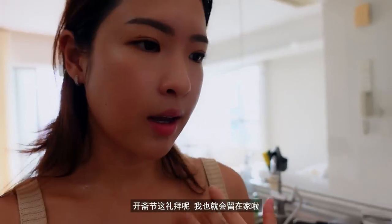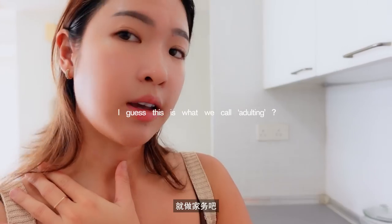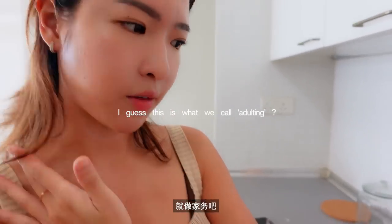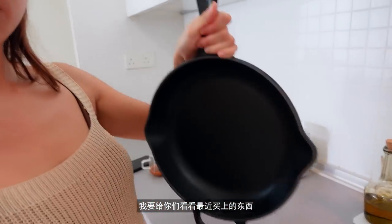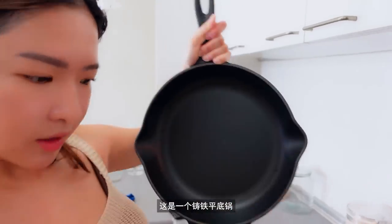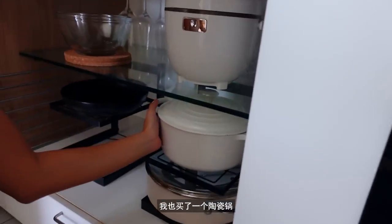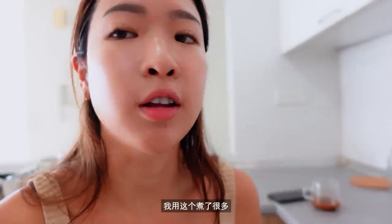Anyhow, it's Raya week and I'm not really doing much. Just staying home the whole week, again, doing all the house stuff. But I have to show you guys what I've gotten recently. I've gotten a cast iron skillet. I also got myself a really gorgeous ceramic pot, which I've been cooking a lot with.